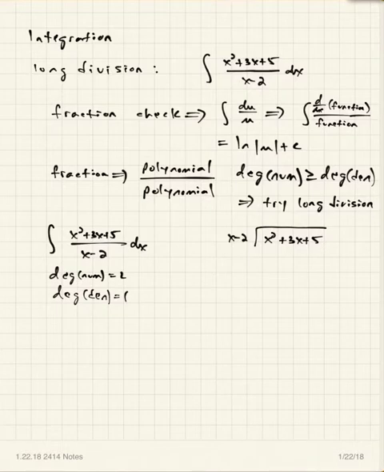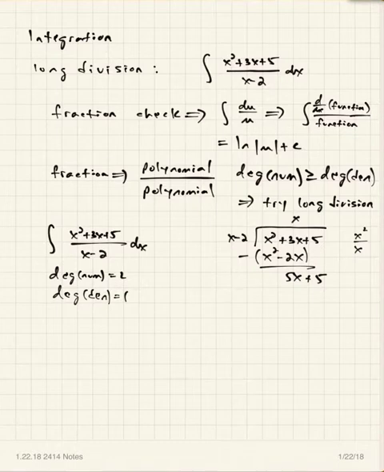I take x squared plus 3x plus 5 and divide it by x minus 2. Then I take the x squared and divide it by x, and that goes x times, so the first term in my quotient is x. Then I multiply. Remember, at this point with this algorithm, you subtract. x squared minus x squared is 0, and 3x plus 2x, because you're subtracting negative 2x, is 5x. And so you have 5x plus 5.